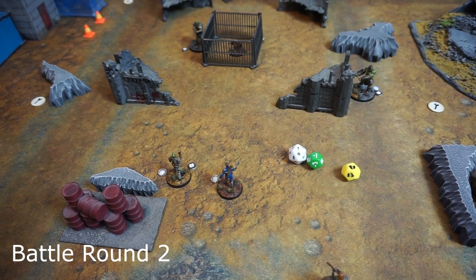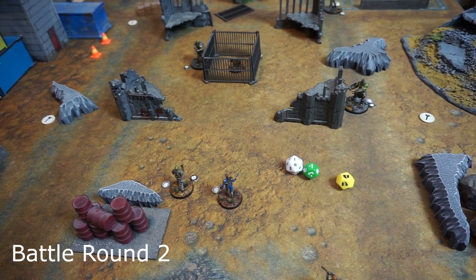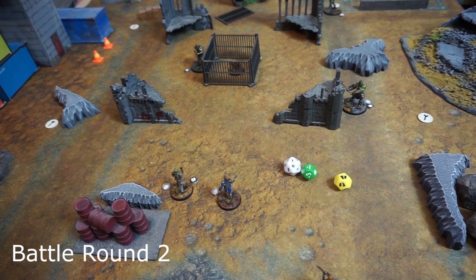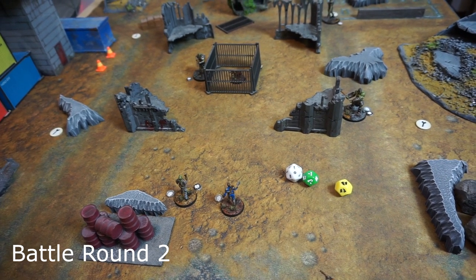Oh, sorry, as a quick addendum, the tutorial scenarios haven't introduced event cards at the end of battle rounds yet, which I did use in the test battle report. I'm not going to use them here until such time as the tutorial tells me to introduce them, so that's why we're not drawing a card at the end of the turn. So with that, straight into battle round 2.